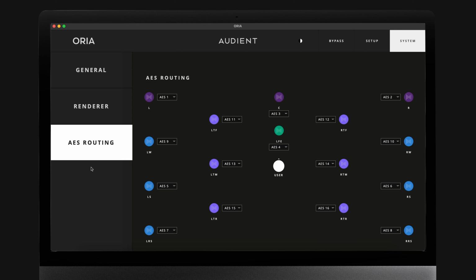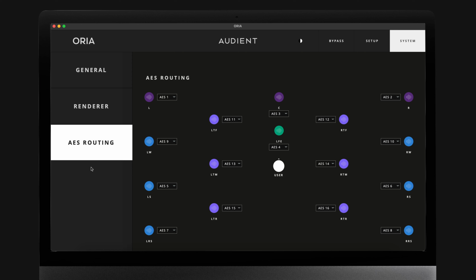The AES routing panel is where we can change the order of the AES outputs to make cable routing in the studio easier. AES digital audio is provided in 2-channel digital streams over a single cable, and in a stereo setup it is expected by default to connect one speaker to another in a chain. In an immersive setup, if we were to do this with left and right pairs across 16 channels, this could result in complex and untidy cable routing.